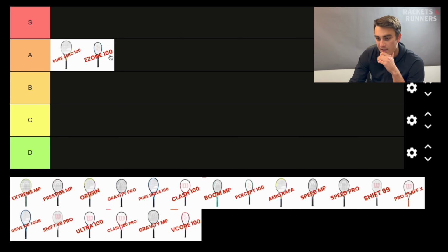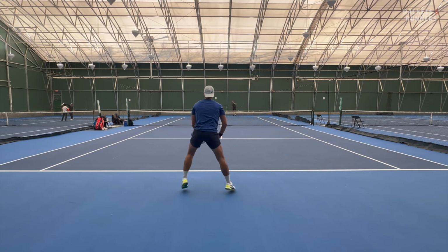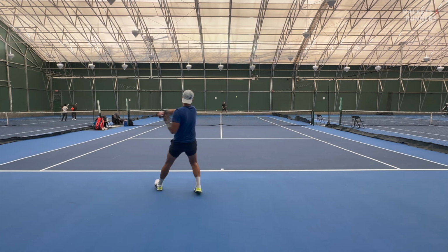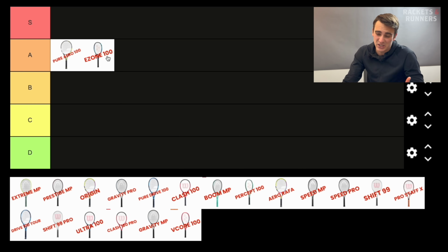The only problem I have with this version of the E-Zone 100, and it's a problem that I've had with most Yonex rackets up until recently, is that it's just too muted. I'm not a fan of vibration dampening mesh. I don't know if I would call it mushy, but it's just a little undefined. The sweet spot is definitely really big, and I'm not always super sure as to where I am in the sweet spot. But honestly, that doesn't really take away from any of its good characteristics.